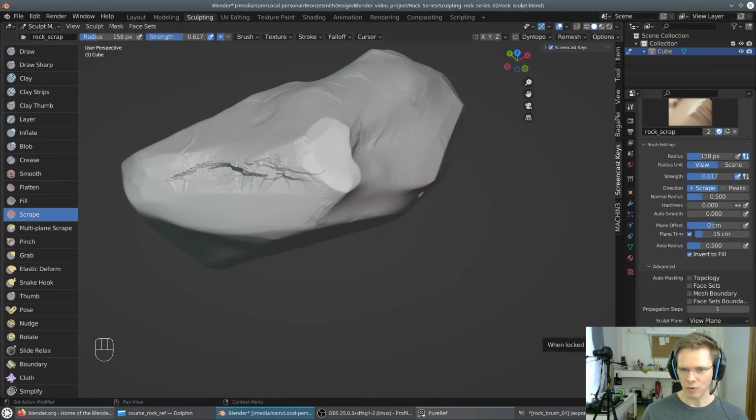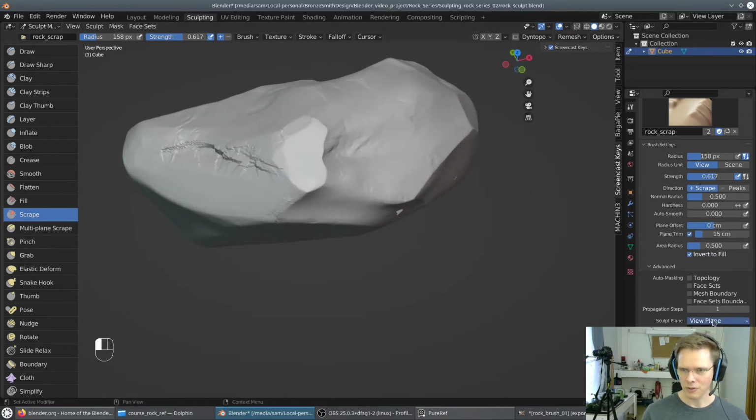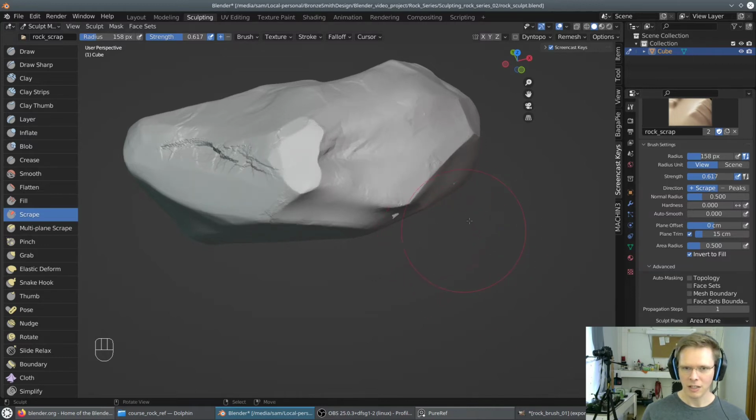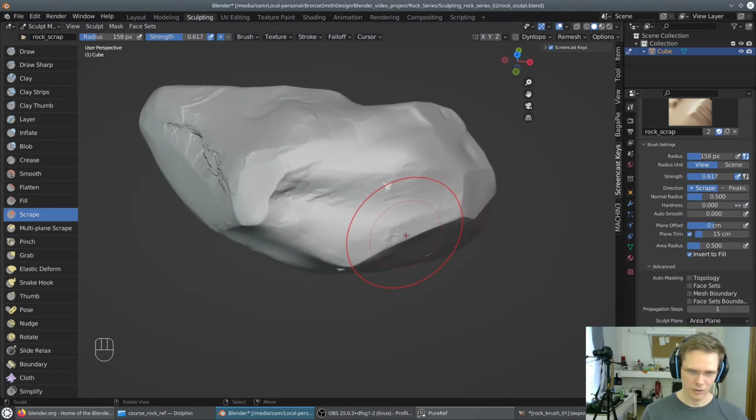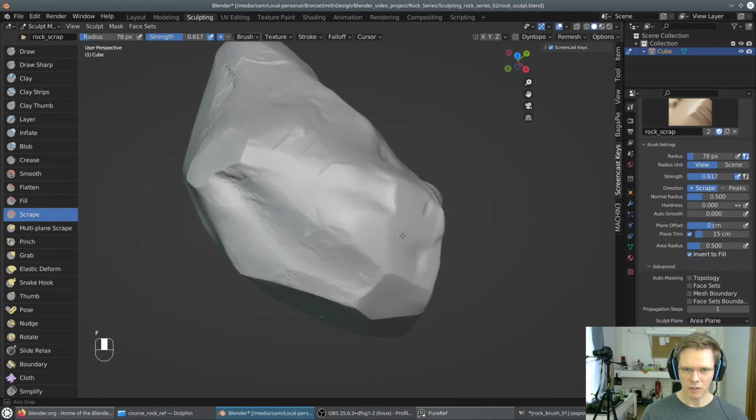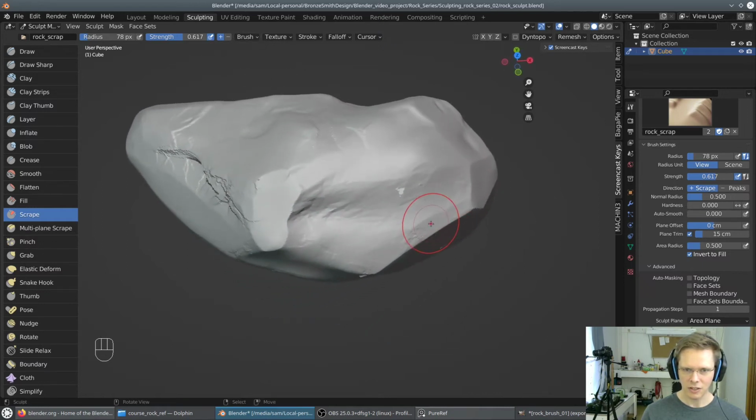What normal does, when locked, is keep using the normal of the surface where the stroke was initiated. So if I use area plane, and let's say I want to scrape a surface, and I want the surface to be consistent, then as long as I'm holding the brush down, it samples the surface here, it takes the surface normal, and it figures out which plane I want to scrape.